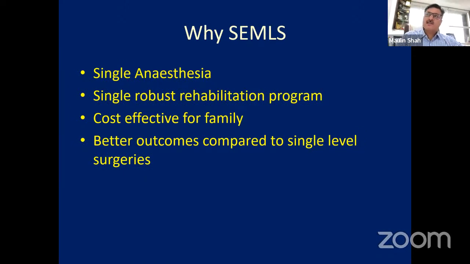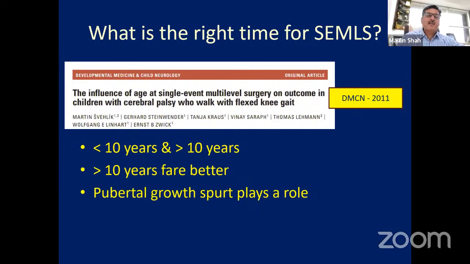There are other advantages like single anesthesia, a single robust rehab program, and cost effectiveness for the family because they have fewer off days, and there is evidence now that there are better outcomes compared to single level surgeries. The question would come, what would be the right time for single event multi-level surgery? Because we see a lot of patients who end up with multi-level involvement at a pretty early age.